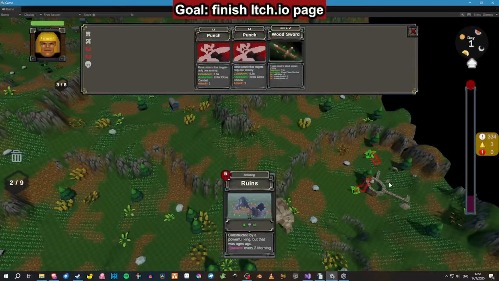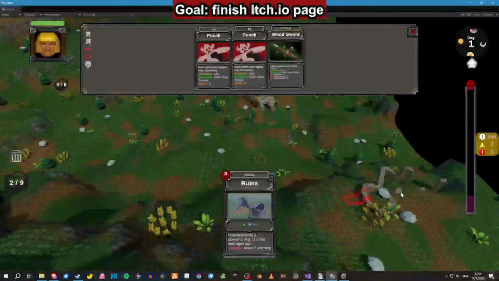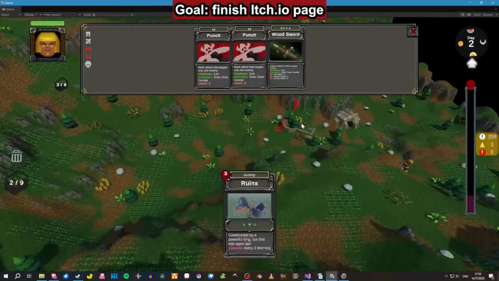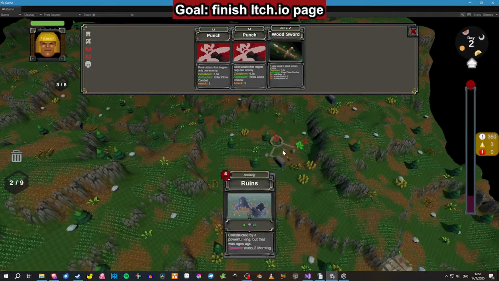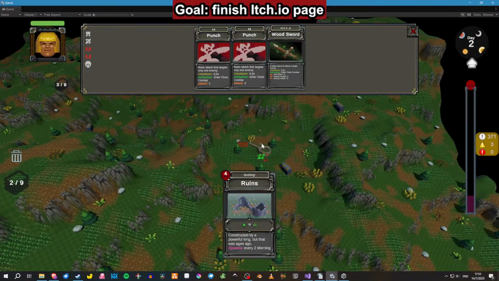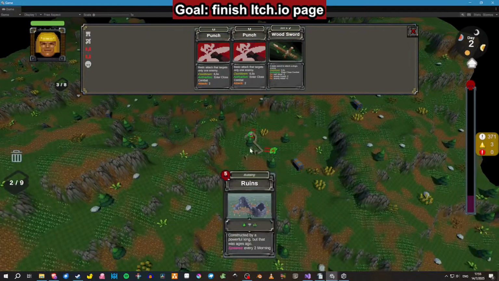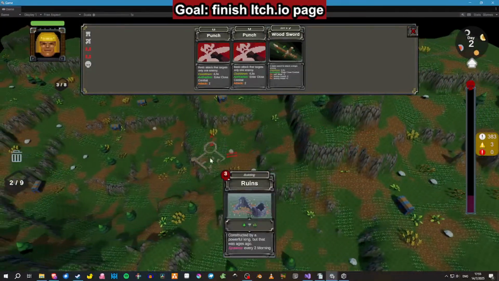Okay, this is too close to that. Let's build it a little bit there. Nope. No, too far. Tree.